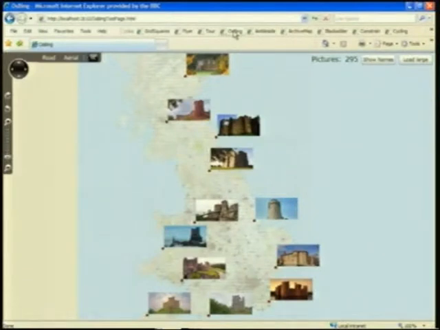But in March, when the Bing Maps Silverlight control came out, I thought I'd have a go and see if I could actually get the map tiles imported into there. It was a fair amount of work. But in the end, not a huge amount of code. So the rest of the demos that I'm going to show you are actually using the Silverlight control, but with our map tile and also our map projection on it. So all of the coordinate systems are in Ordnance Survey coordinates. Not that it really makes any difference, because you'd be converting between lat long and OSGB anyway. So we do it all under the hood.